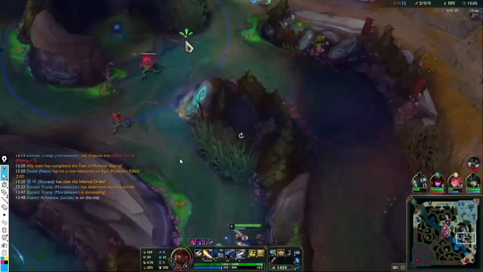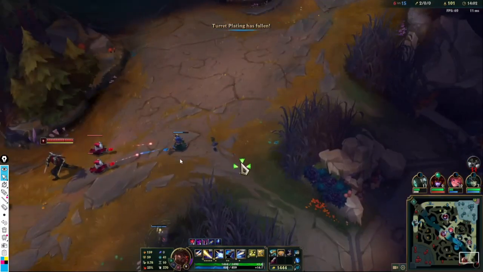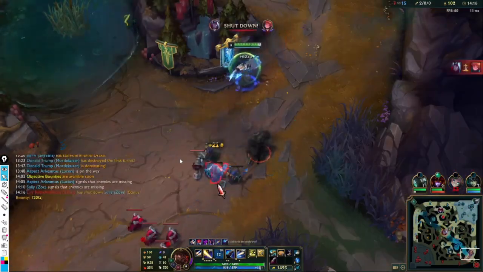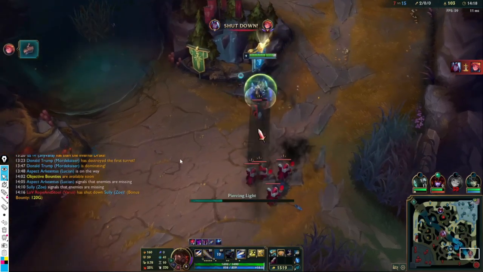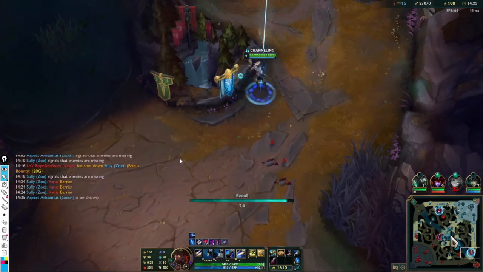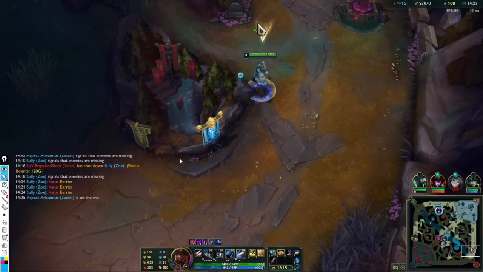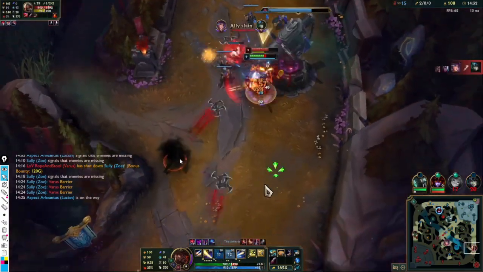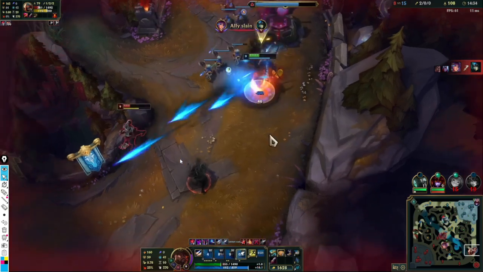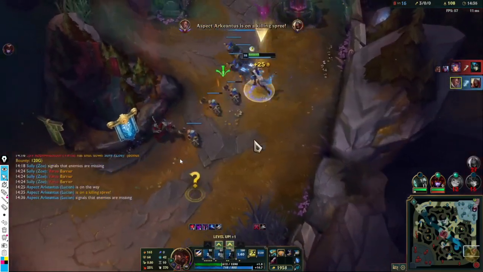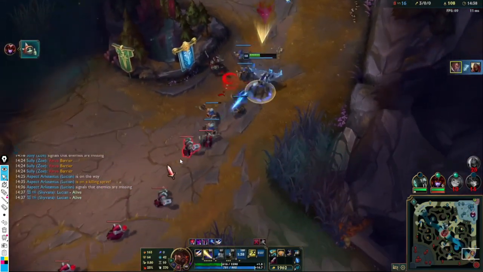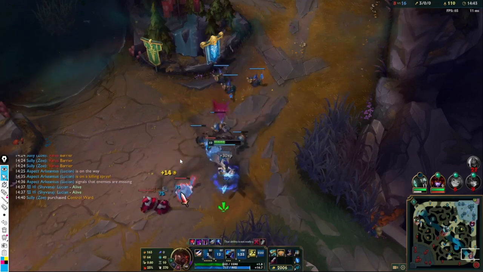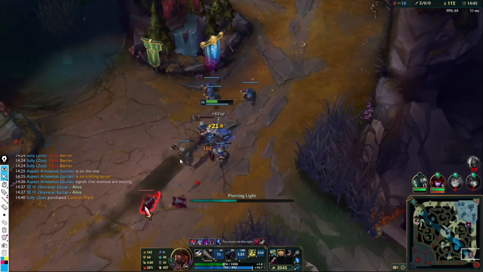But then I see a blue buff. I take blue buff. I come back bot lane, and I just wait for the wave to come into me. I'm not doing anything, right? Our teammates are doing things. I don't want to create chaos for no reason. And then Zed shows up, I run away, and then now I outplay him. Why? Because he forced on me, and I have a tower.